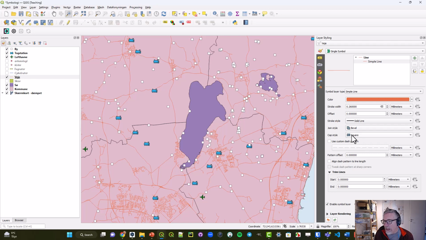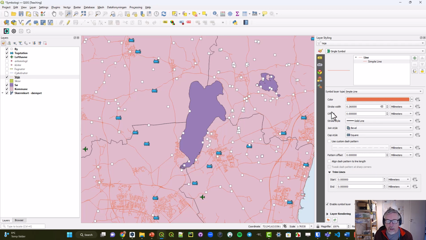the join style. You can use custom dash patterns for lines. So here where we have different dash patterns, you can choose one of these and then customize it, defining how far the space is between dashes and how long the dashes are. There's some other settings for aligning those dash patterns to make them look better. So there's quite a bit you can do just with the basic symbology.